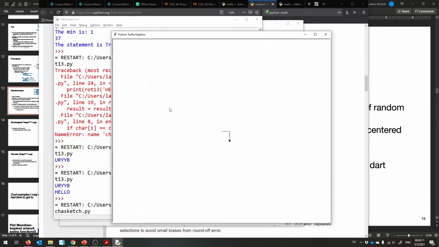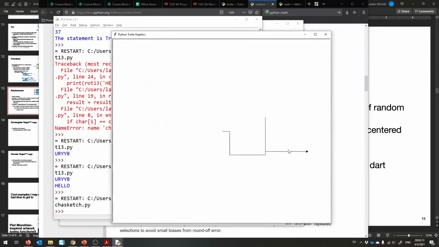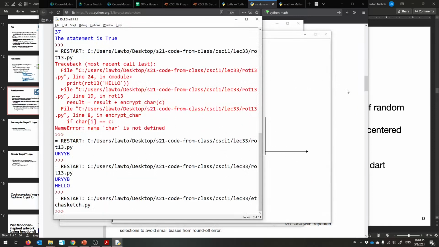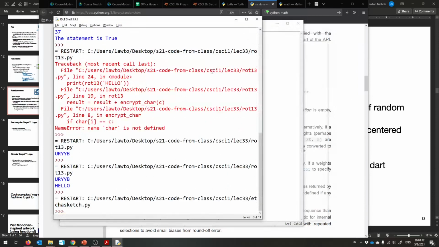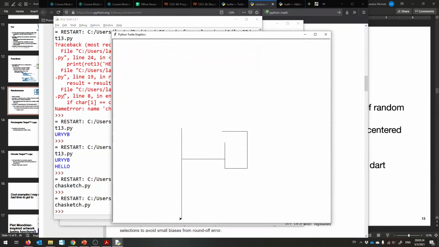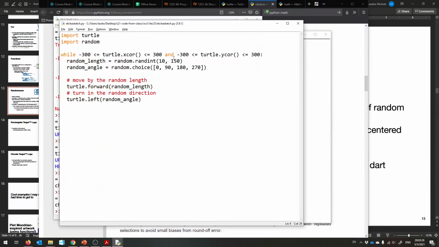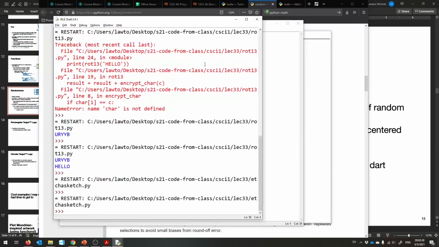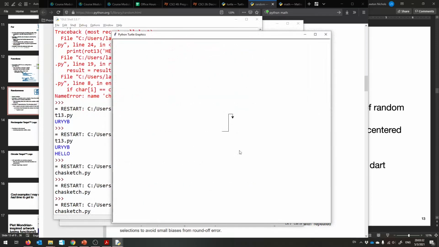Okay, so just this, very short program. It should do some cool stuff. Look at him go, and then he ran out of the room. He got out of the bounds. Let's see if he'll go a bit farther next time. There he goes, and then he goes out of bounds. Darn. You could play with all these numbers to keep him within certain bounds, like, you can only go between 10 and 50 now. And so now he stays up in here for a bit longer. Look at him move around, making random maze-like structures.